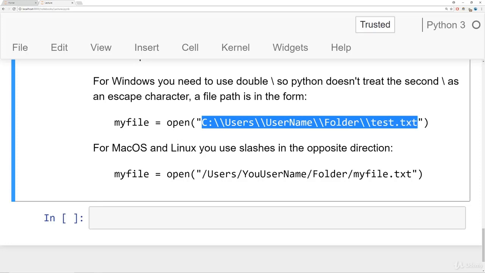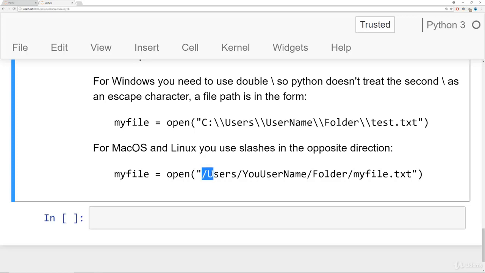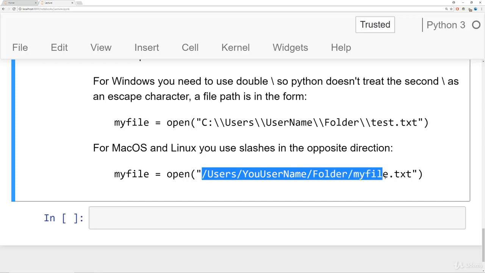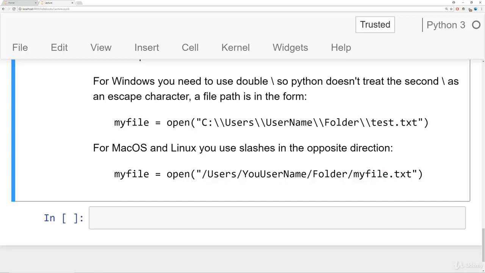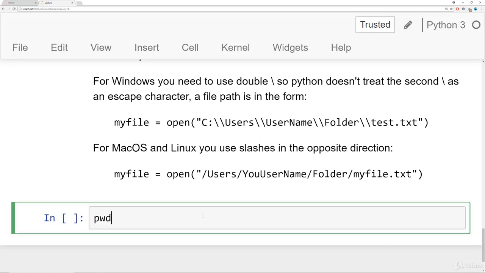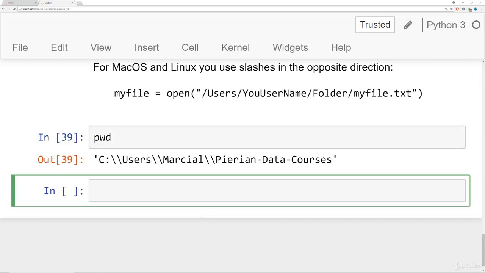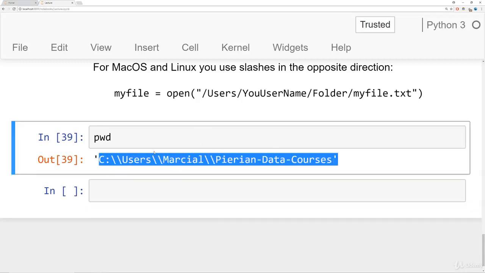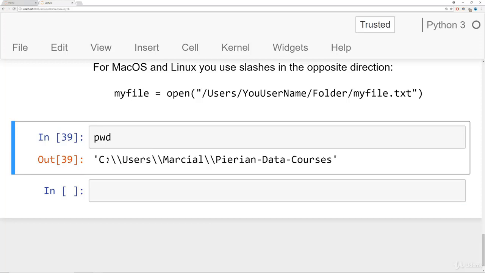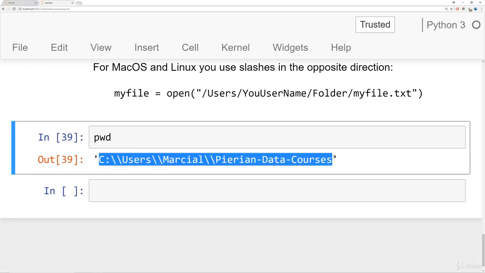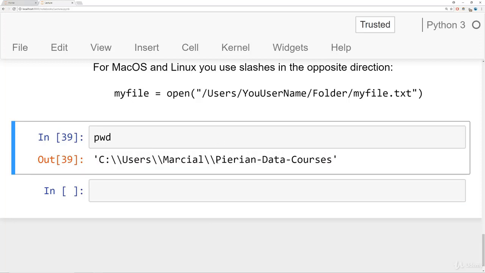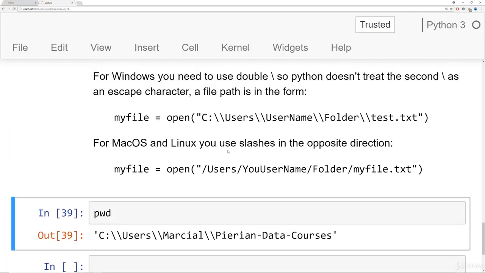If you're on macOS or Linux, it looks a little different. You have forward slashes here, and it goes Users, your username, whatever folder, and then to the text file. If you ever want to check what this actually looks like, all you need to do is use that handy pwd in a cell again, and you'll notice that I already have kind of the format of what it should look like. I'm running this on a Windows computer right now, so it shows me what the format is, and then from there I can copy paste and then play around with this, add folder paths, etc. in order to grab the right text file.